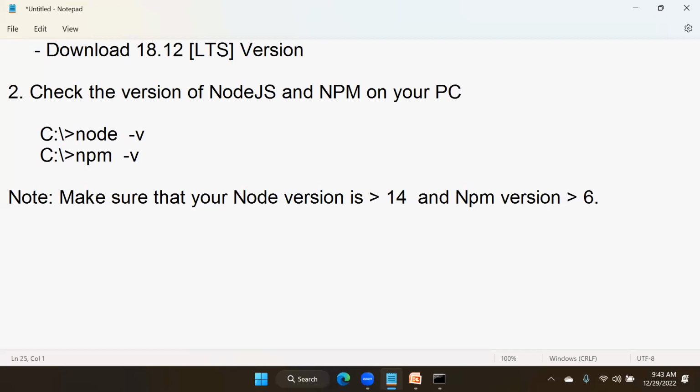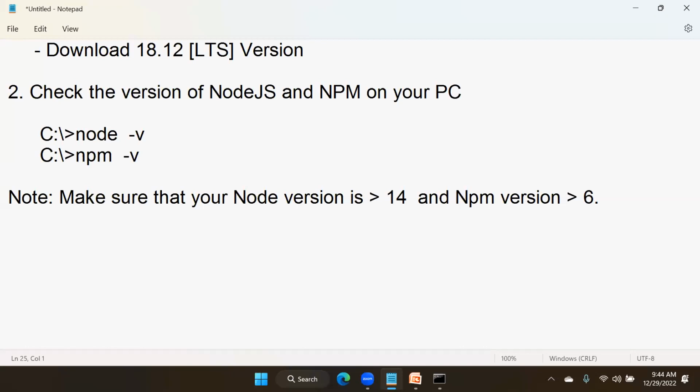No need to do anything, just install the latest, and the old one will be replaced. A message is already given when I installed: do you want to change? You simply say change, and the old version is automatically replaced with the new. There is no issue at all, right?